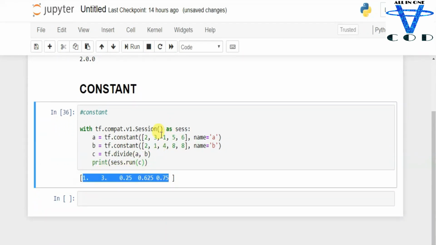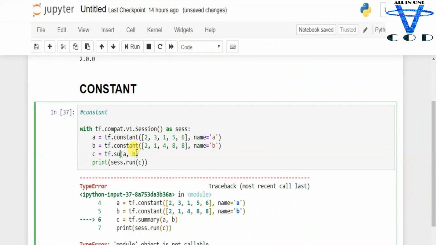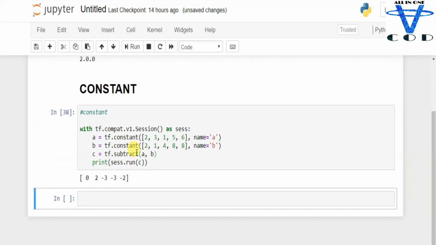I'm gonna just change it to summary. Sorry, summary is another function I'm gonna talk more about in a later video. Subtract. You can see 2 minus 2 is 0, 3 minus 1 is 2, and 1 minus 4 is minus 3, and so on.